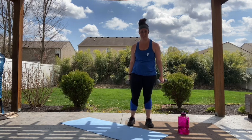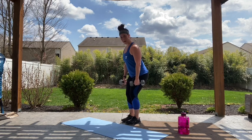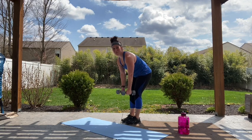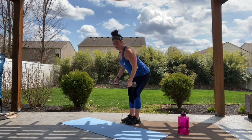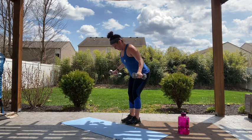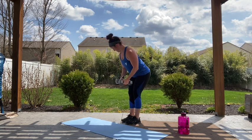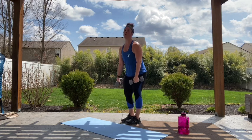Alright, bent rows. Remember, we're right here. If those arms are shot, it's okay — set your weights down or get a lower set of weights. It's your workout. Let's go. Nice flat back, shoulders down and back, locked in. No curving of that back — I don't want you to get hurt. Stick those glutes out, squeeze those shoulder blades. Let's go. 20 more seconds. Three, two, woo — my shoulders and my back are on fire.